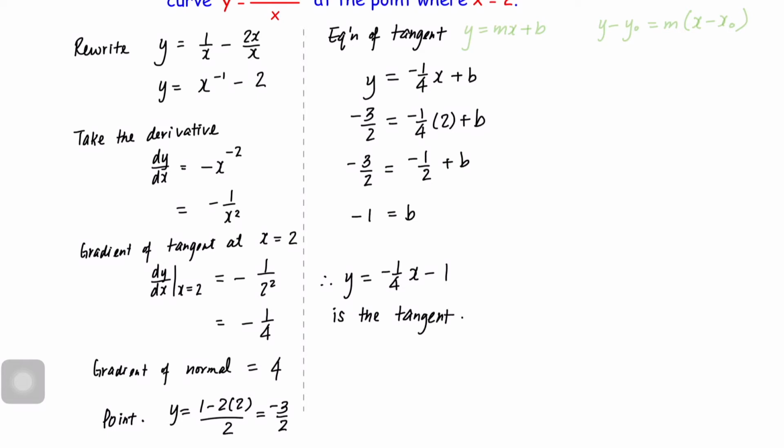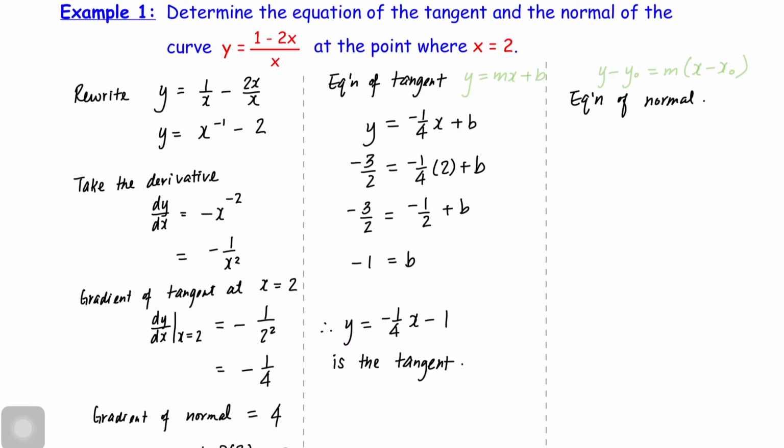Okay. And then let's check out the other flavor of how we can use a point and a slope to find the equation of a line. In this case, it is the normal. So this is point slope form. All right. So x naught, y naught represents the point on the line and m represents the slope of this line.